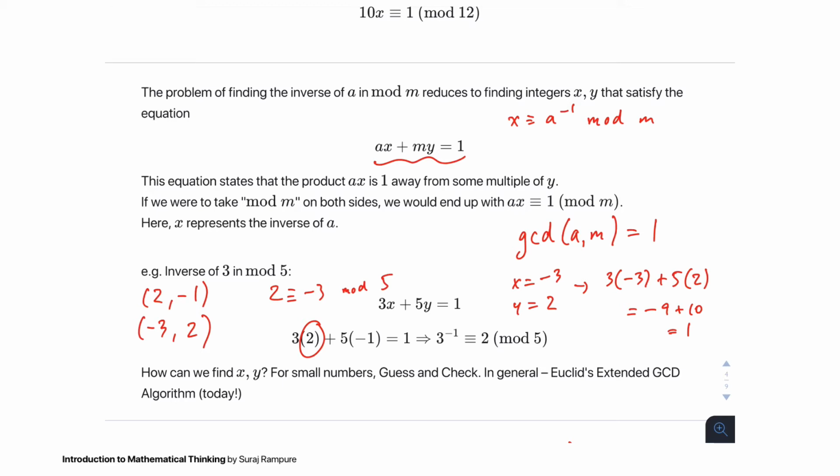And we tend to like to represent our answers as either 0, 1, 2, 3, or 4. Remember we talked about last week, when we're dealing with modulo m, every number is equivalent to one of 0, 1, 2, 3, all the way until m minus 1. So in this case, the answer we prefer to give is 2. But if you find the ordered pair negative 3 comma 2, that just as well gives you the answer. You just have to add 5 until you get 2. Right? So there will be infinitely many solutions. They're all equivalent, though. Good question.